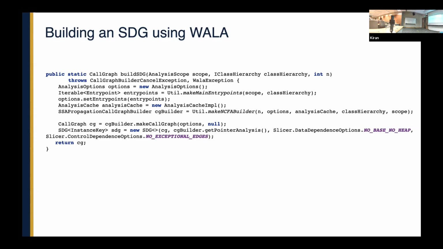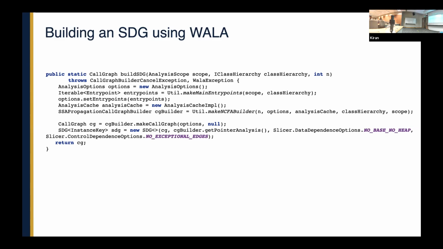So the next statement is controlled by my previous statement, because if the previous statement throws an exception, the next statement is not executed. So here at the second parameter, I can basically say, hey, I would not like to track those exceptional edges. So if there is a control edge which is caused by an exception, I would like to ignore that. But let's say if you would like to include that, you can just say dot.